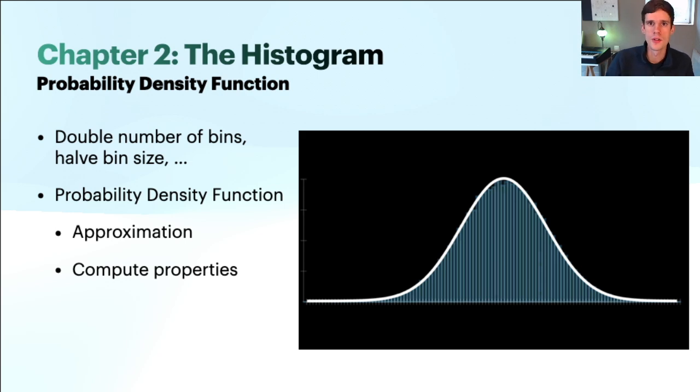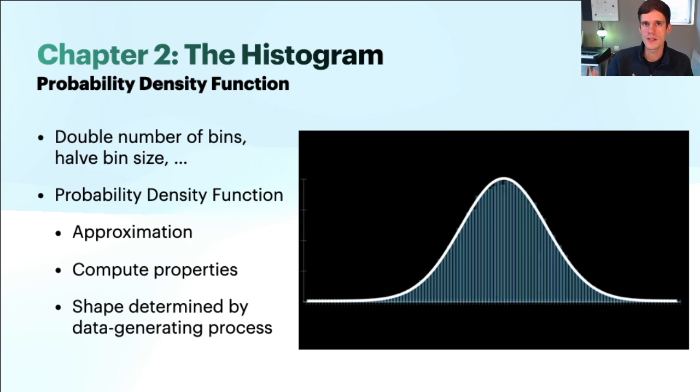And of course, another gain that we get is what we set out to look for, namely something that, by visual inspection, allows us to get some insights into our data distribution, but crucially, whose shape does not depend on any choice that we made. In fact, the shape of the probability density function is only dependent on the underlying data. And it goes even further than that. The shape of the probability density function is only dependent on the data generating process.